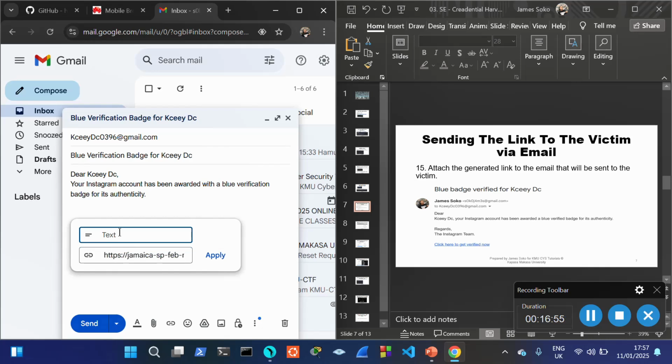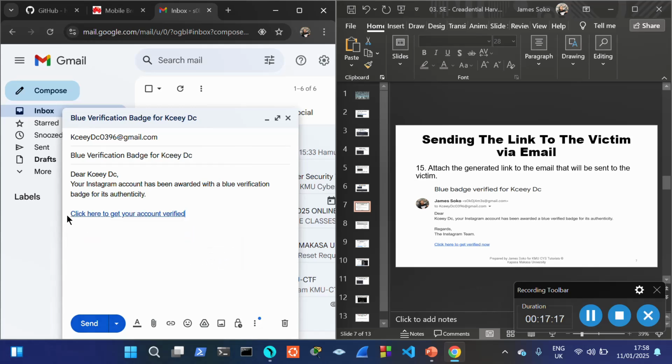The title needs to be "Click here to get your account verified." So I say click here to get your account verified, and that's the title. So apply. As you can see, it's saying click here to get your account verified. Then we'll say regards, the Instagram team.